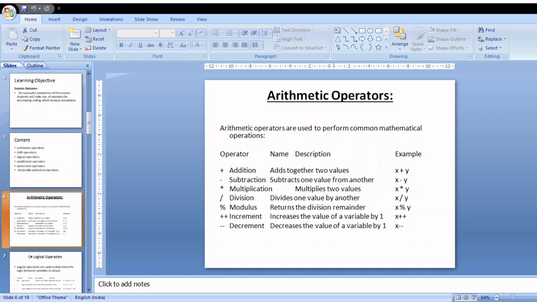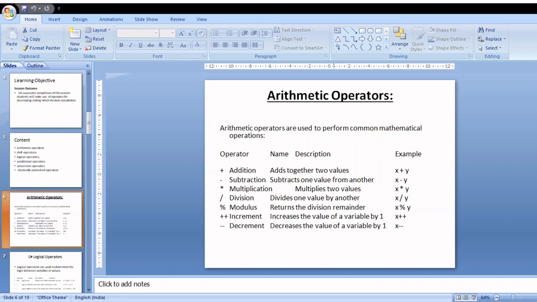But here, for forming an expression in the mathematics concept, we call them operands. And plus is an operator. So the plus operator is acting on the two operands x and y. Thus it is forming an expression x plus y. Similarly, x minus y, or you can take a minus b also. x into y, x slash y, x mod y.